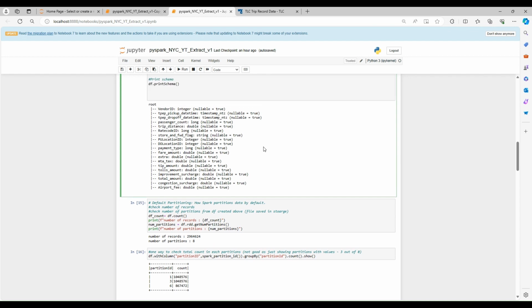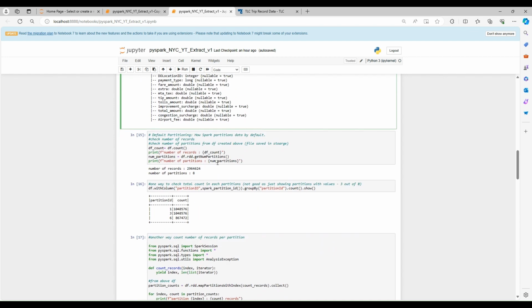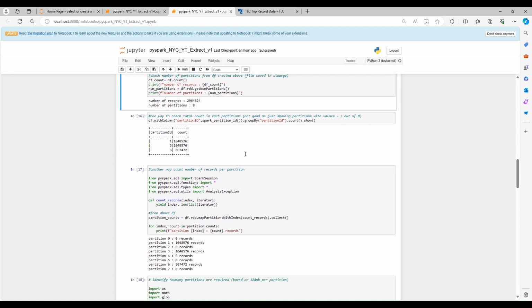Now, I don't know what is going on with the data, but I know a few things about it, that it has 2.9 million records. And when we talk about the default partitioning, this is how Spark partitions data by default. So Spark has identified 8 partitions. One way to check the count in each partition is this way.